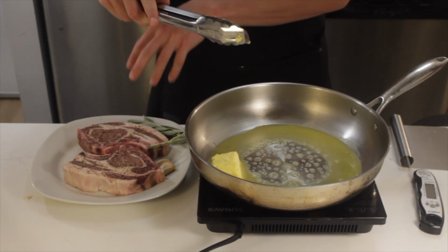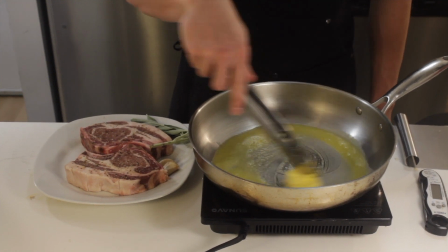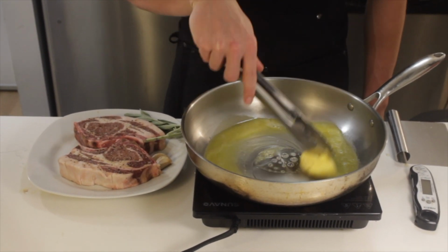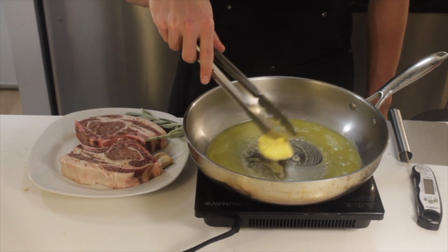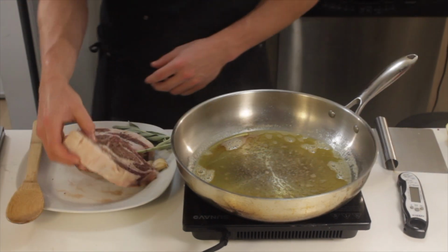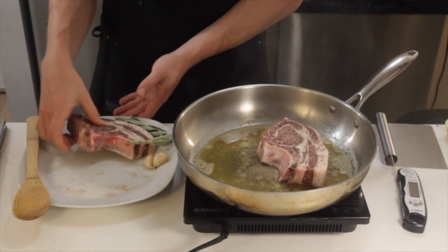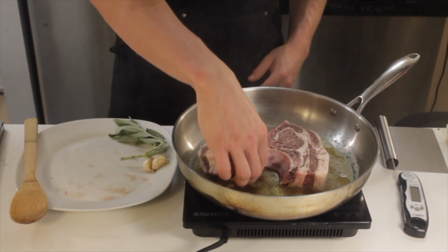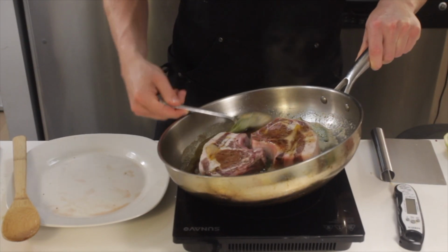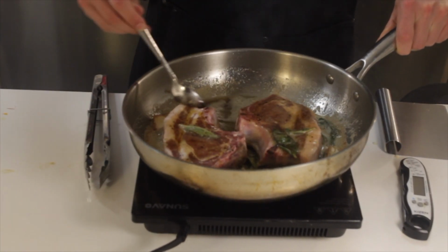Now it's time to cook our brined pork. In a stainless steel or cast iron pan, melt half a stick of butter over medium heat. Stainless steel will make this easier because you'll be able to see when the butter is browned. Once the water has cooked out of the butter, it will stop sizzling and begin to brown. This is when you add your pork, as well as a bunch of sage leaves and the 2 whole garlic cloves. Now this is a lower and slower sear than you normally see, but it makes an incredible crust, especially on a thick cut piece of meat like this.